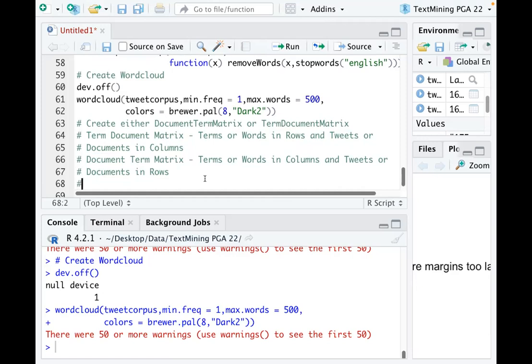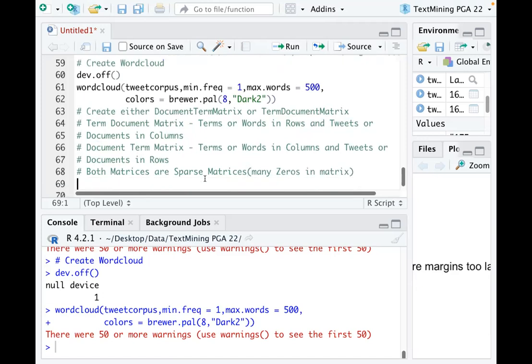And both matrices are sparse matrices. That means the matrices will have lot of zeros. Many zeros will be there in the matrix. Now we will first create term document matrix.